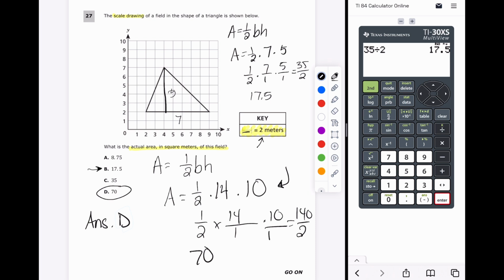All right, so some kids I know wait and decide to do the whole thing, and then they're like, well, I'll times it by 2 at the end. But that's not what the times 2 means when they're saying each side is 2 meters. I just wanted to make that distinction for you, so you can see the proper way to do it, as well as what a common error would be. Okay, hit pause and jot this down into your notes. And remember, you have to actually convert all the dimensions first before you apply any formulas.